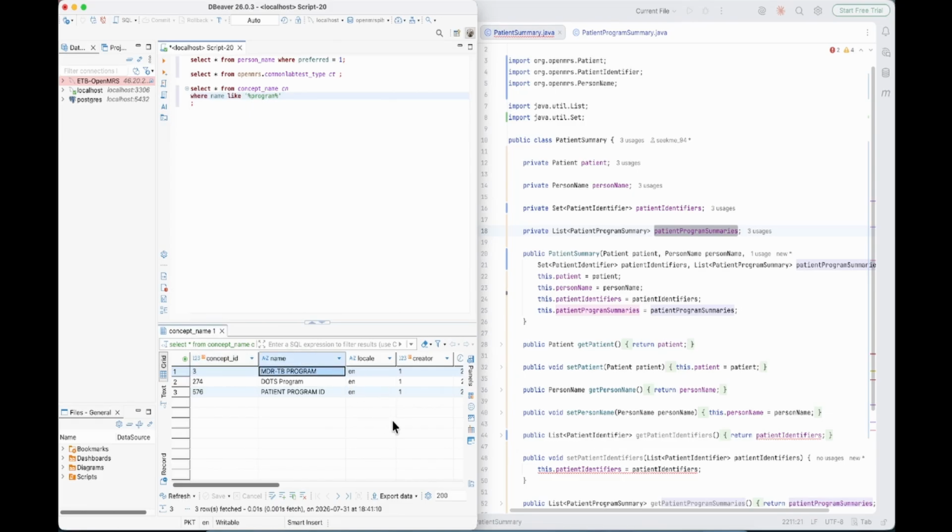So what we are saying is we have a concept name called MDR-TB program and a DOTS program, and we create an encounter. Against that encounter we store an observation, and that observation has a concept called DOTS program or MDR-TB program. So we have to trace back that observation, and then from that observation we are going to pick an encounter, and for that encounter we are going to fetch all the observations respectively.